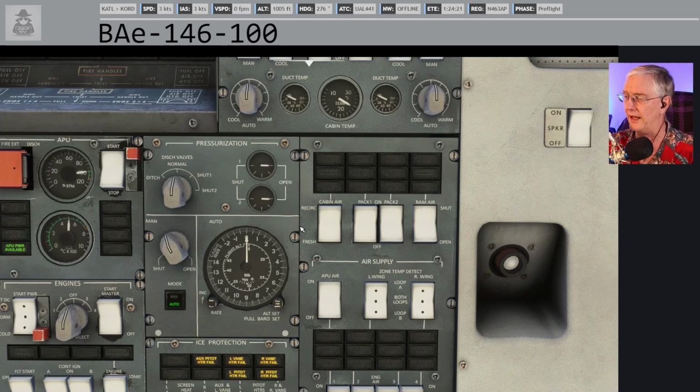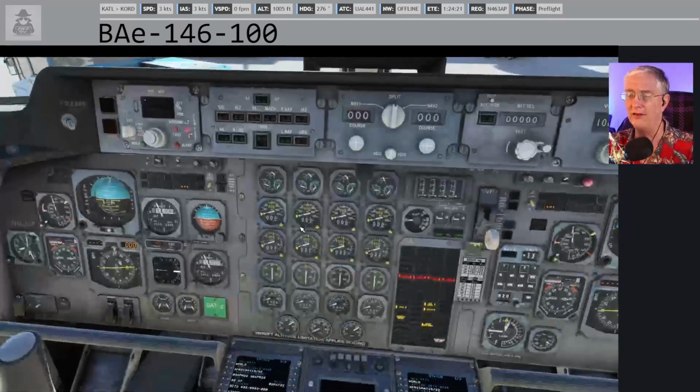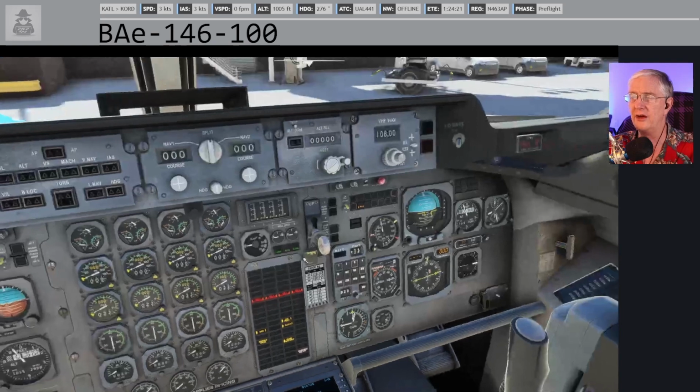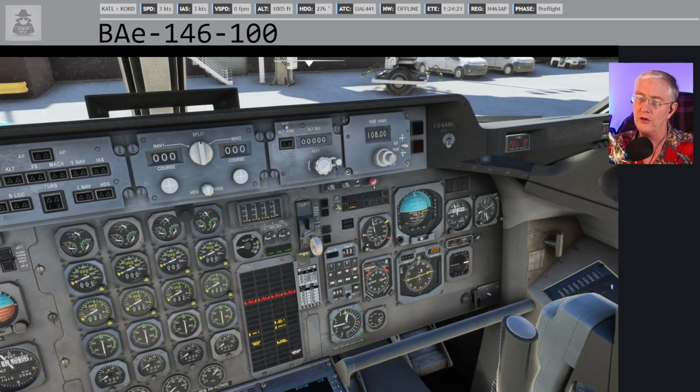MWS and ground tests. Okay, this is a little rabbit hole-ish here for you. You could go and do all of the little warning tests. You come on over here and you see there's this red switch. You can click it, and click it again, and all of your lights are on. And so what you can do after that is click it in the middle spot, and it's actually one of those buttons where there's 3 buttons. You don't want to go all the way out. If the light's on, you've clicked it one time too many. Okay, and at this point, we're going to clear the masters and the warning and the caution there.